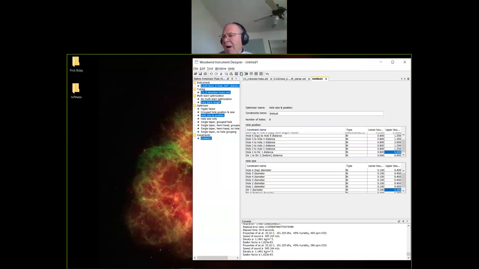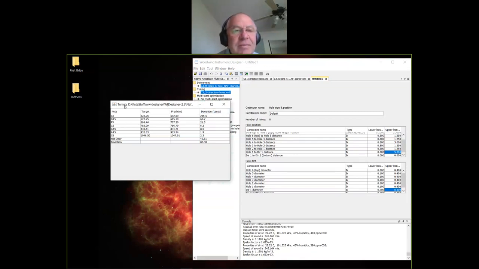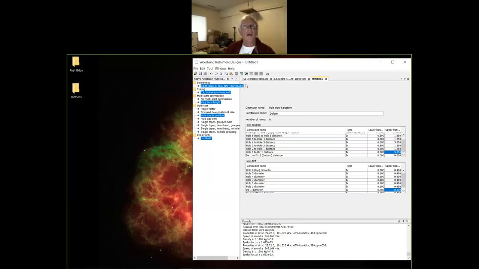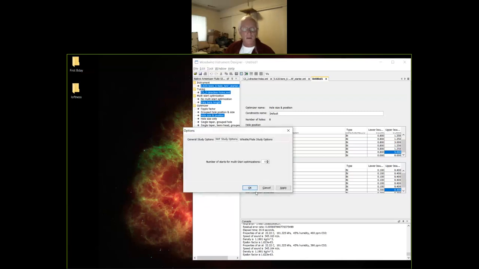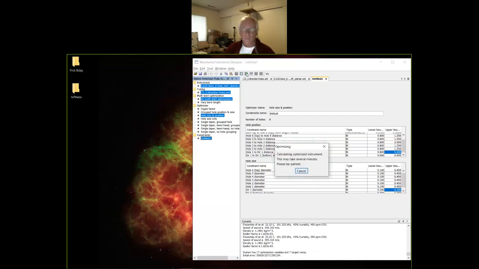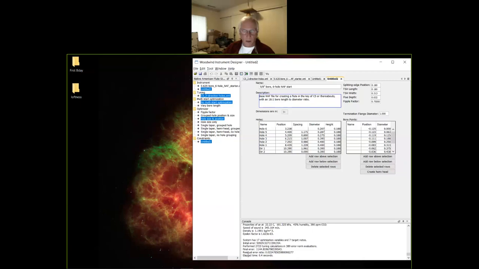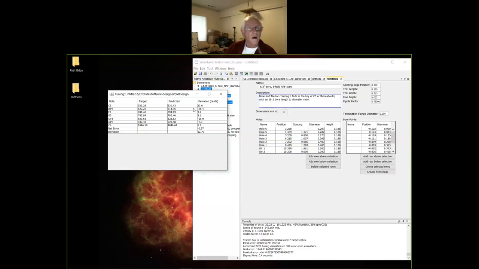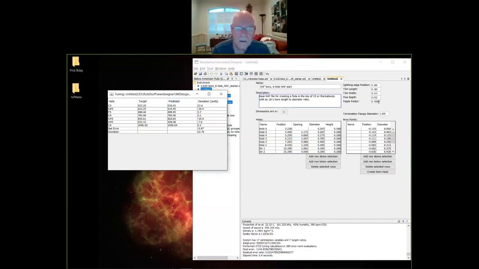Now we have a flute and a constraint, and of course, if we optimize it, it's going to look like crap. And it does. So we're just changing hole size and position. We're going to hit the optimizer, and let's make sure I didn't do multi-start on this still. We're okay there. It should not be giving me an error. Should be able to optimize this perfectly. Well, the only difference on mine is I had a different fipple factor. What did you want for your fipple factor? 0.86.